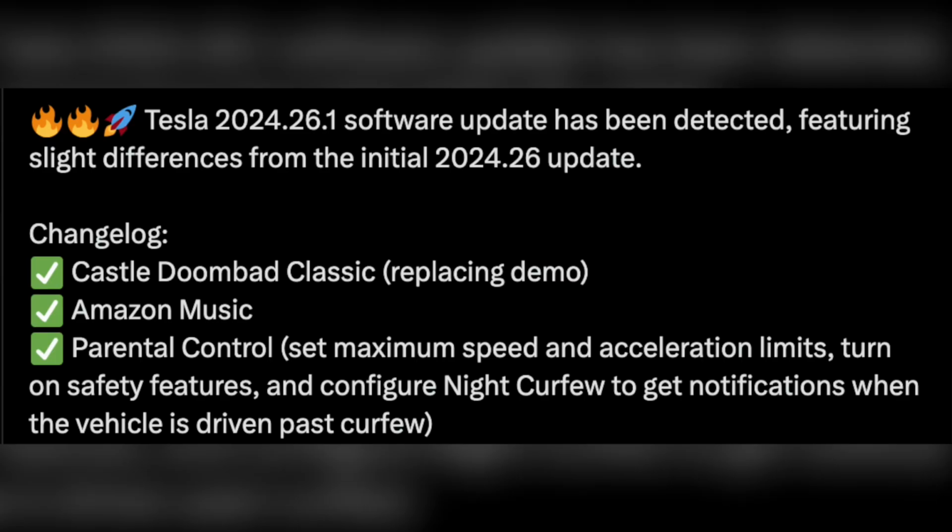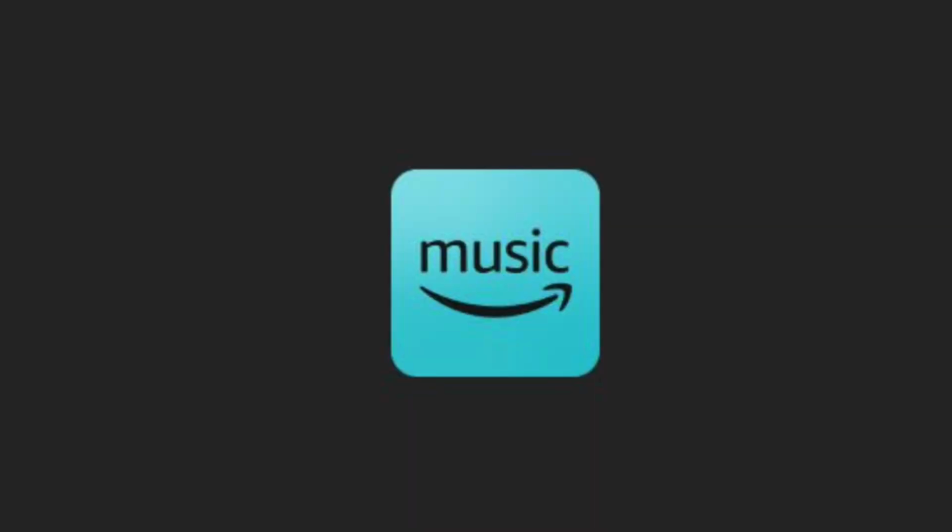In February, users from X talked about Castle Doombad. Tesla also did a recall a week ago and gave me a new game called Castle Doombad. They gave my kid the ability to play games from the back screen and for me to listen to the Apple podcast while I drive.